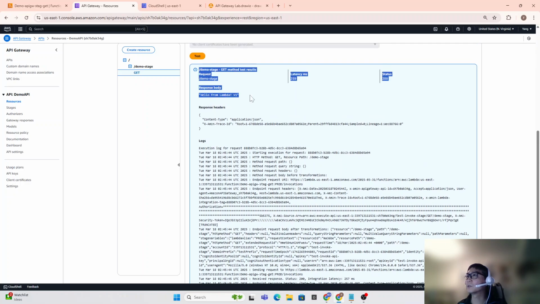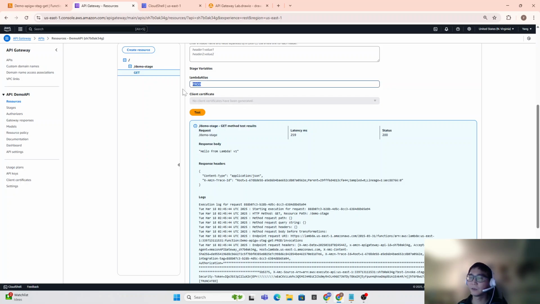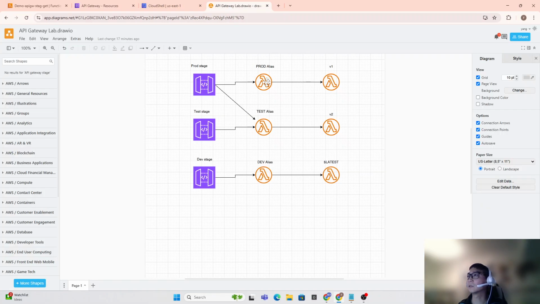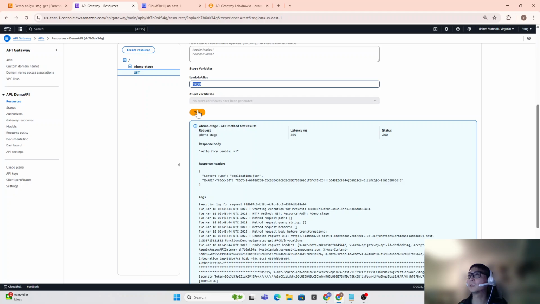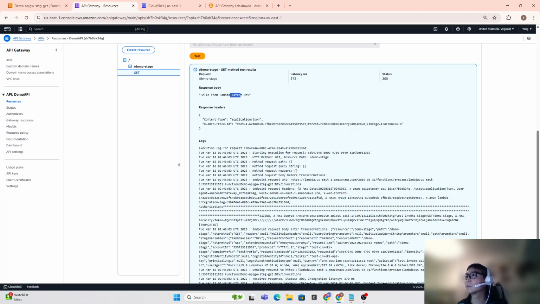The production one will be the V1, and yes, I think, yeah, production will point to the V1, and then the dev will point to the dev.